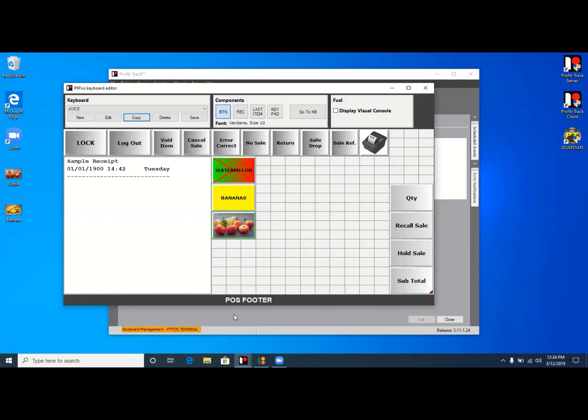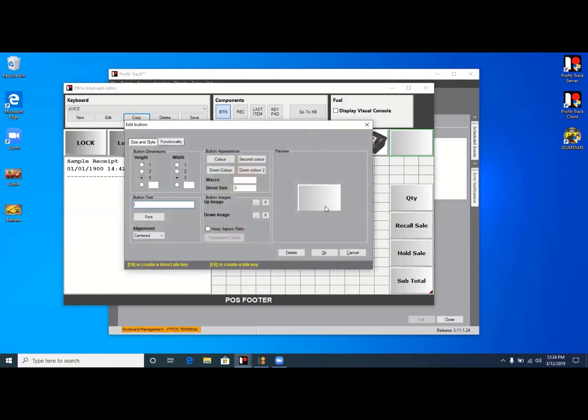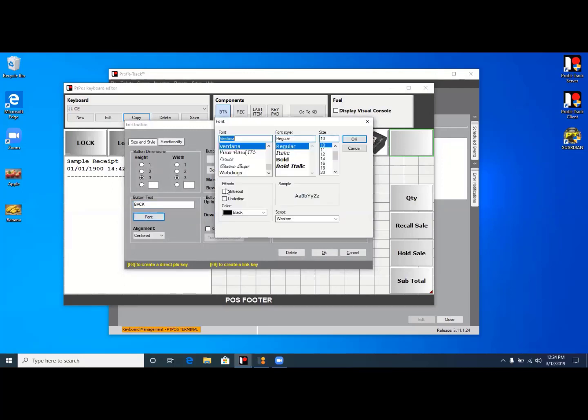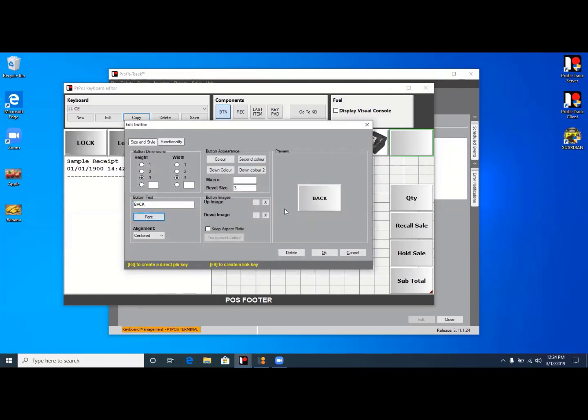But before we do that, one thing that is missing from this keyboard is a back button. So you can notice there in the top right, I've left a blank spot next to the receipt near the quantity. We've got a blank spot here, and I'm going to create a back button. So the whole point behind creating a back button is you've gotten into this keyboard, and that's totally fine. However, you now don't have a way out of it except for going into subtotal in the bottom right there.